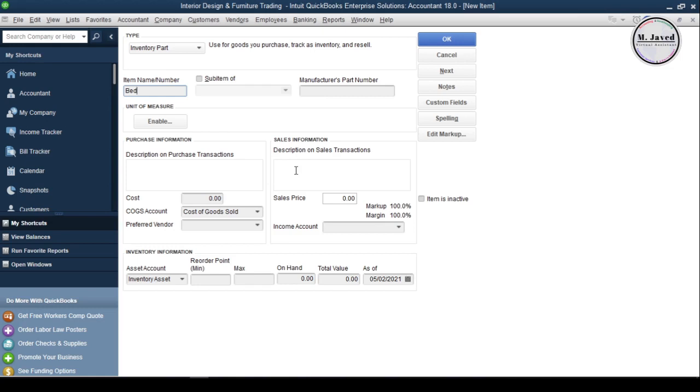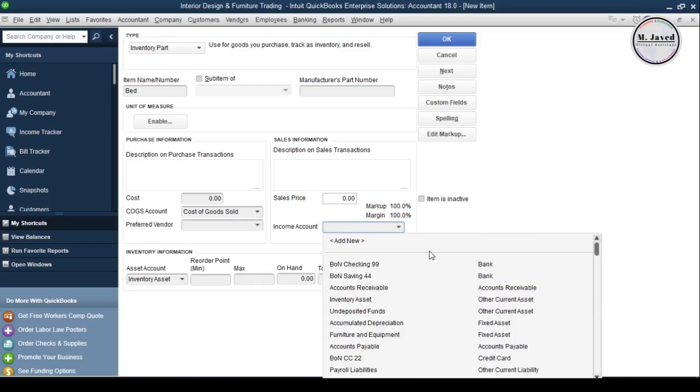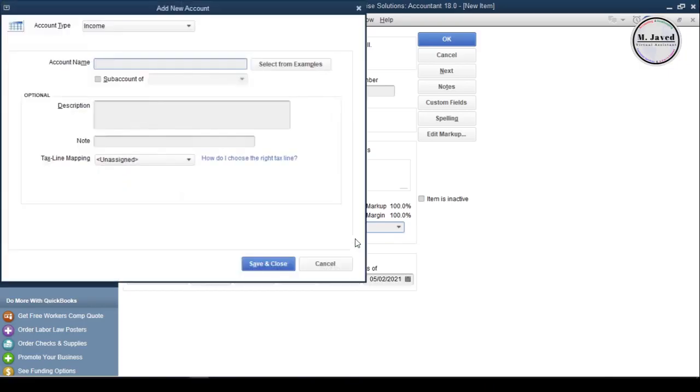an income account. Well, earlier we added services as an income account and created all the design services under that account separately, so that we can track what design is bringing us the most. Well, we sure can track our tangible inventory products under the sales account, which is a broad category, but we never know what the future holds for us. So to keep that perspective in mind, I'm creating a new income account named Furniture.